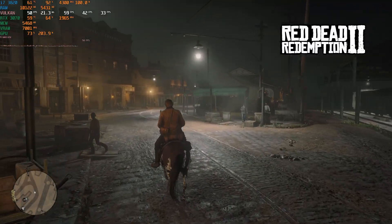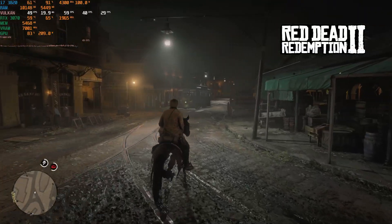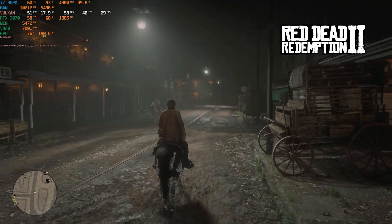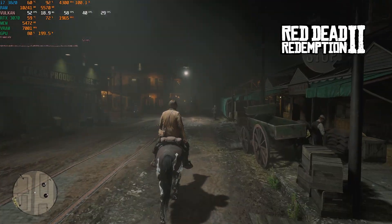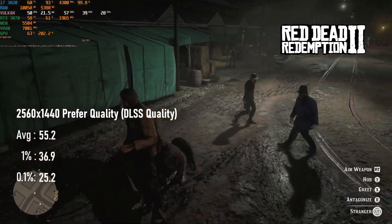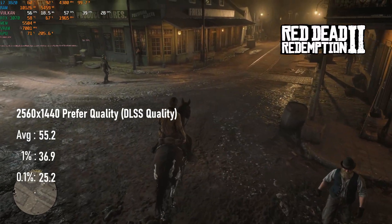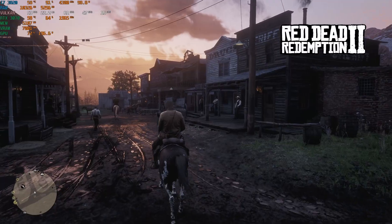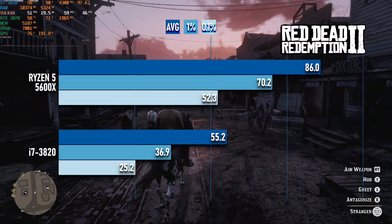After finding my way back to Saint Denis, the best test of Red Dead Redemption 2 is just to take a quiet canter around the city. At 1440p with DLSS quality — a render resolution of about 1707 by 960 — with the quality preset all the way to the right and advanced settings locked, that meant an average FPS of 55, 1% lows of 36, and 0.1%s of 25. The city is a moderately heavy stress test. Wandering around the smaller town of Valentine scored a few frames higher, and the open wilderness is much less intensive, so on the whole this is a very playable experience.